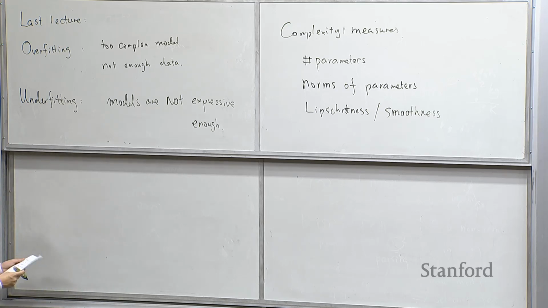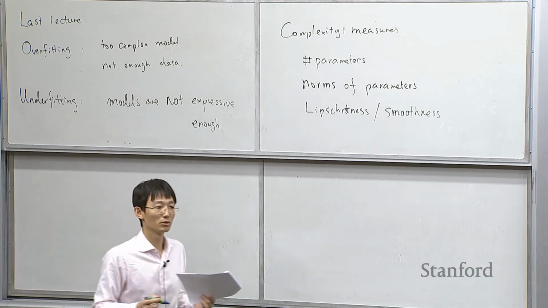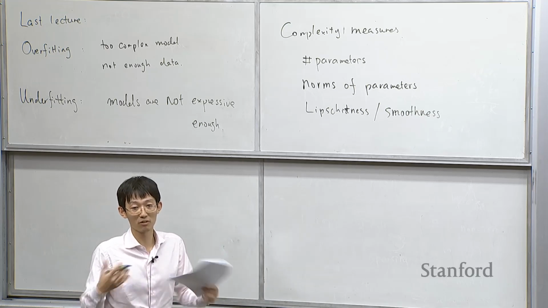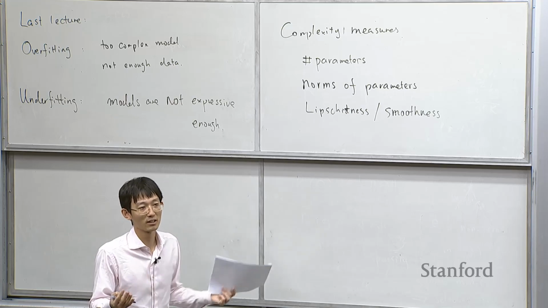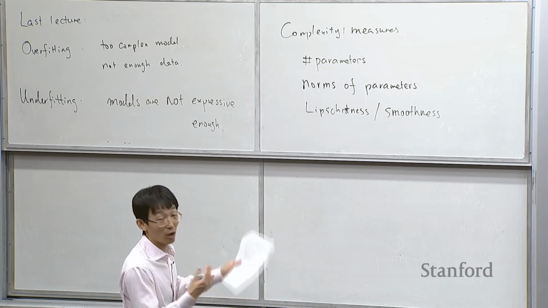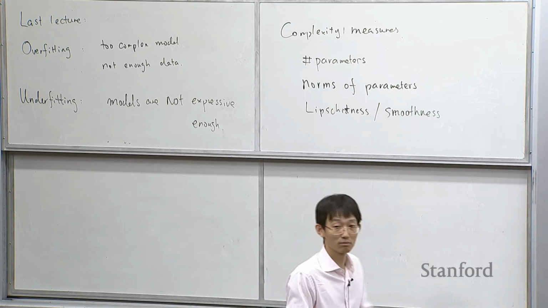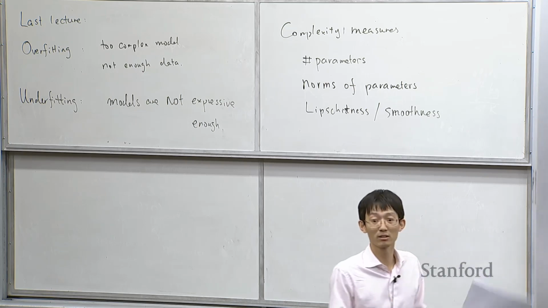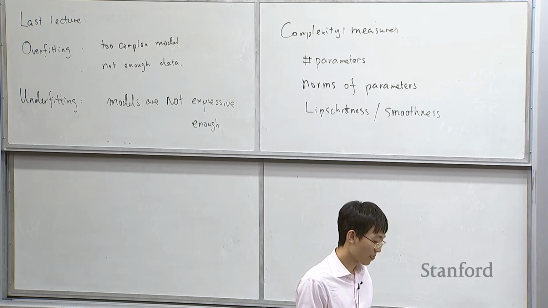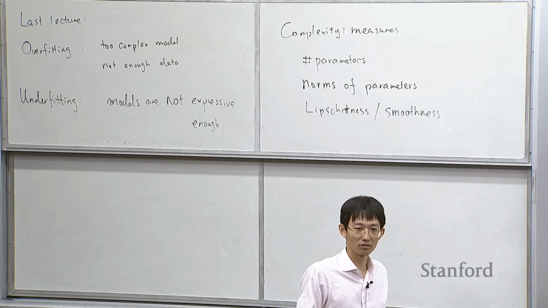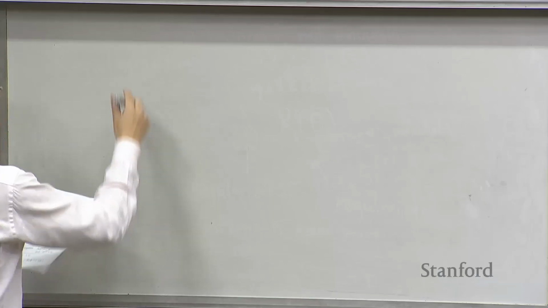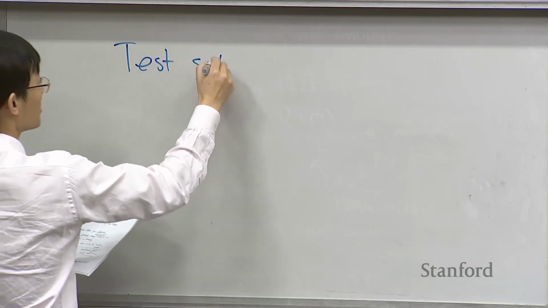However, the problem is that sometimes you want to do this iteratively. You want to look at a test set and see what the performance is, and then go back and say, okay, maybe I'll change my model size, or maybe I'll change my optimizer, from gradient descent to stochastic gradient descent, or maybe I want to add some regularization. If you don't do it iteratively, then what I said before works. But if you do, it's not going to work, because typically if you have a test set, you can only use it once.